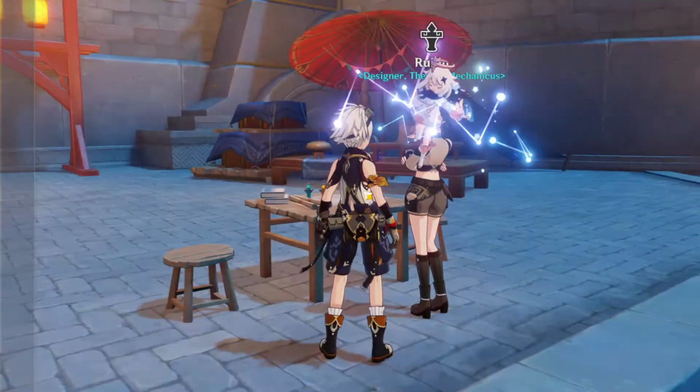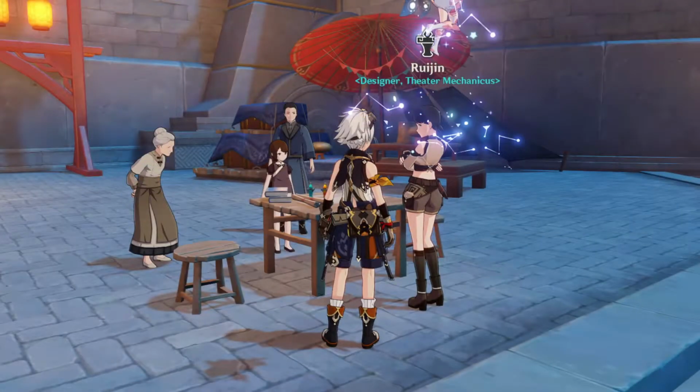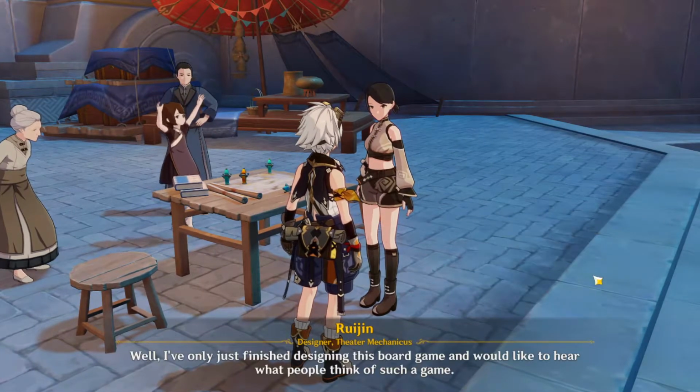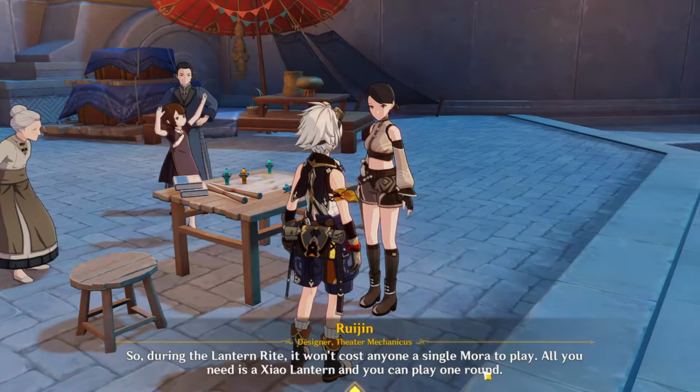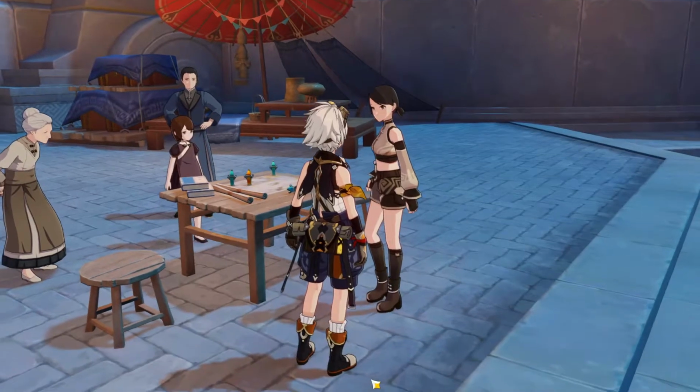Let's see how many more of those. So I have one here. Okay. So that's a trial. How much does it cost to play? Okay. All you need is a Shell Lantern. You can play one round. Okay.